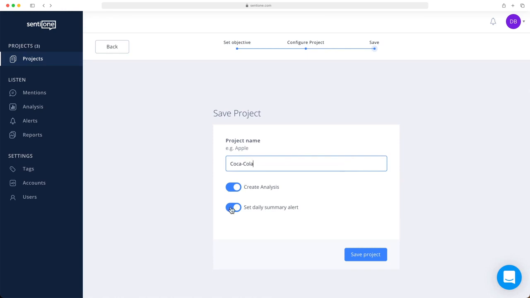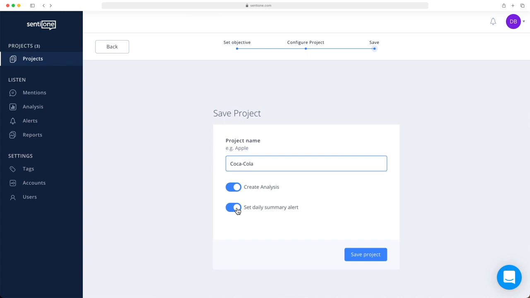Then you have a choice of creating an analysis and setting up daily summary alerts via email. I would recommend to always enable the analysis option and enable the alerts option only if this project is crucial for your everyday work.